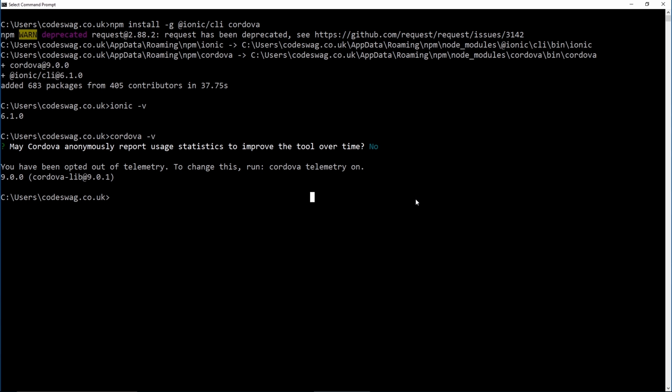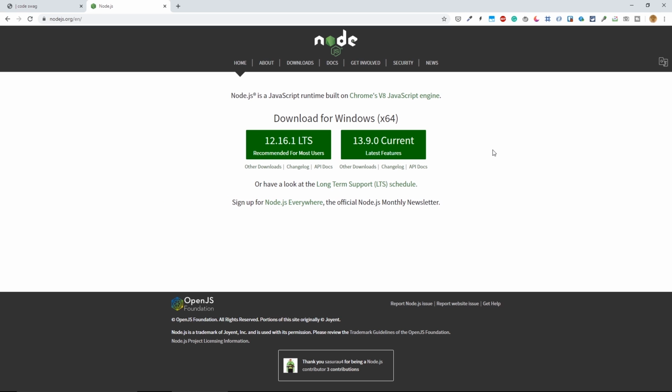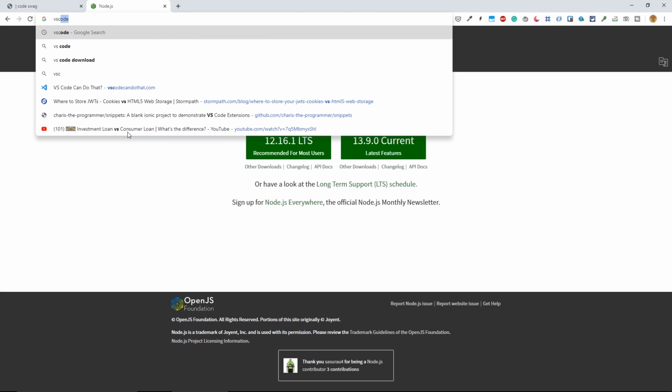So this is great. We have Java installed, we have Android Studio installed, we have Node, Ionic, and Cordova. So let's just clear things up. And finally, we need a code editor in which we're going to write all of our code. So back in the browser, we want to go to Google search, and we want to search for VS Code.